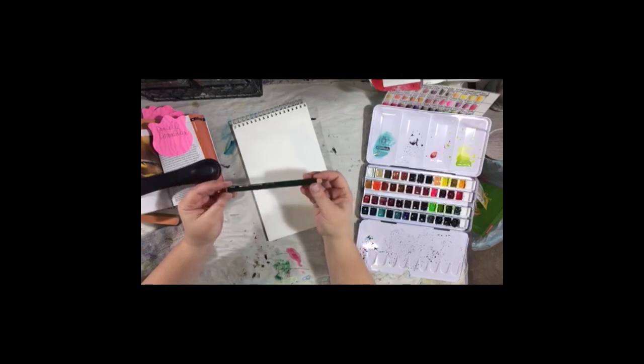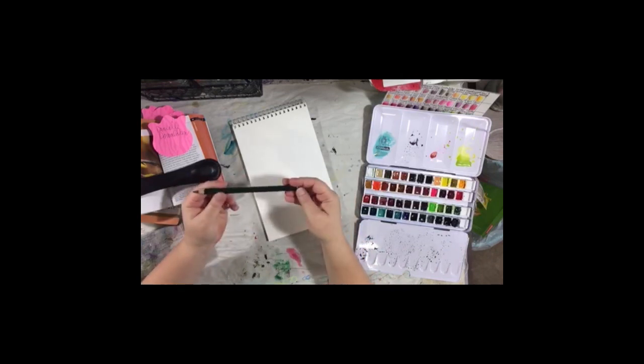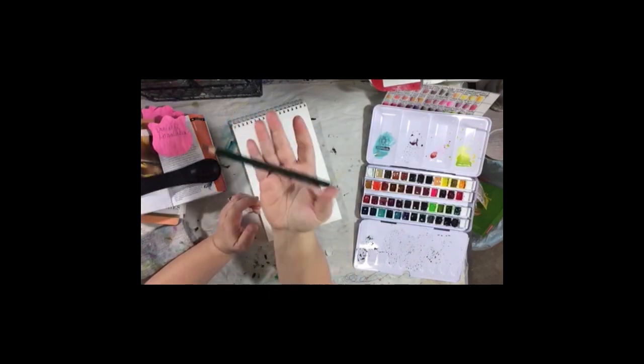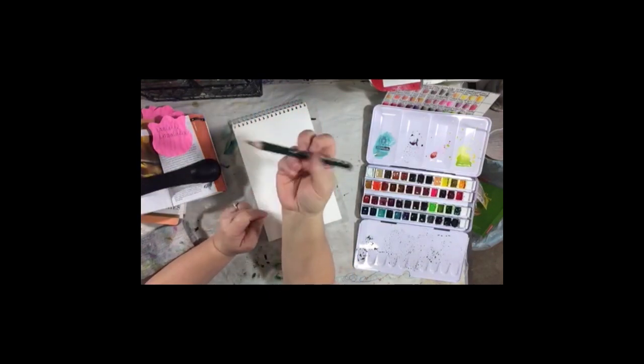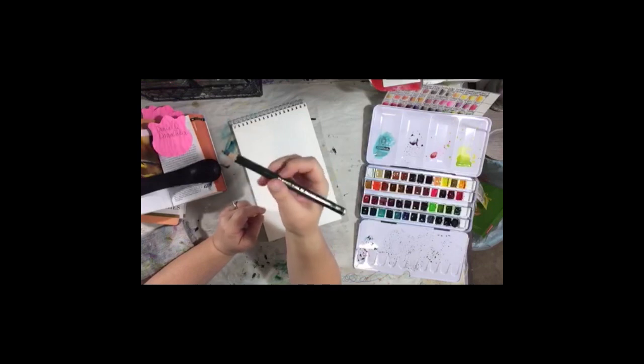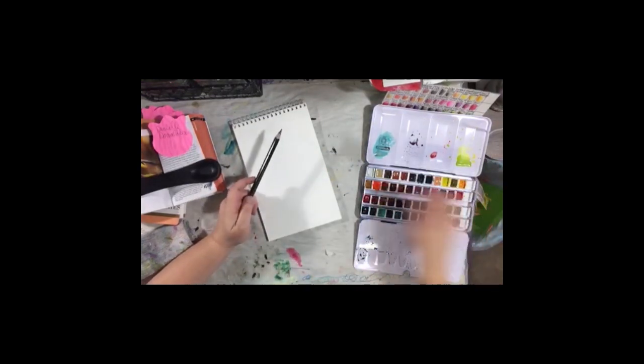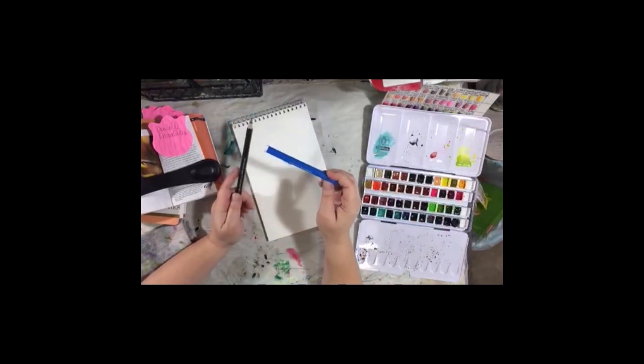This is a Faber-Castell. This is one of their jumbo pencils, a fat pencil, which is great for those of us who have some arthritis going on and have trouble holding a skinny pencil for too long. And then you just need an eraser. This is a Staedtler Mars plastic pencil eraser.